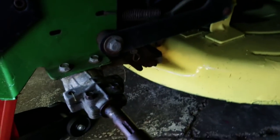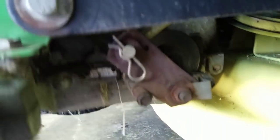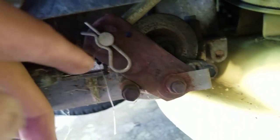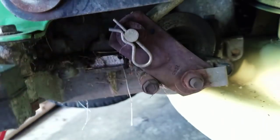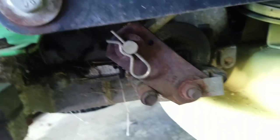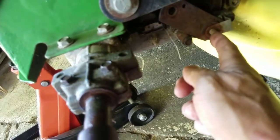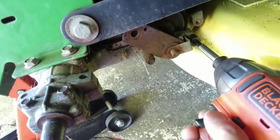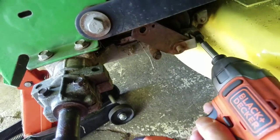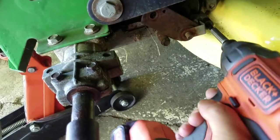Now I've got room to check out them brakes. It looks like we're going to have to remove that pin there, and then that bolt over there, or nut. Oops. So I removed the pin, removed that bolt, and we have one more bolt over here. That one's pretty stubborn.